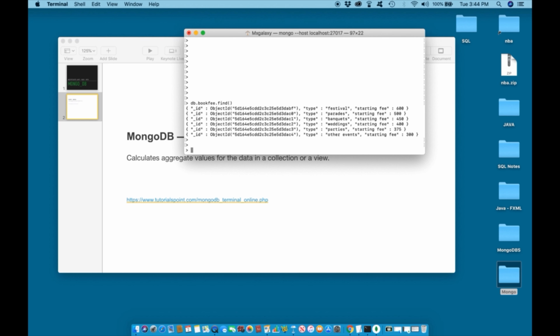To do this, we can create a variable. We can store the minimum function inside of a variable by grouping together all of the IDs from within the book fee collection. When we group all of the IDs together, we can then use the minimum function to find the minimum value.